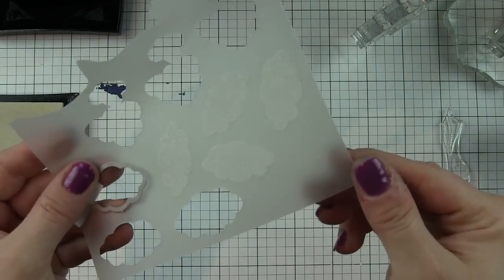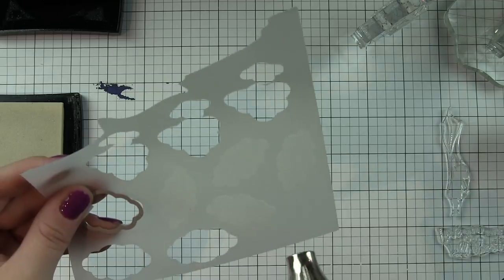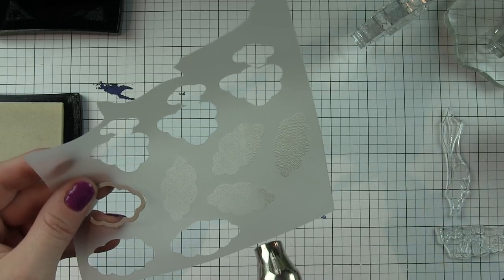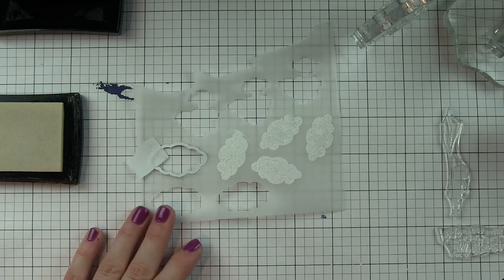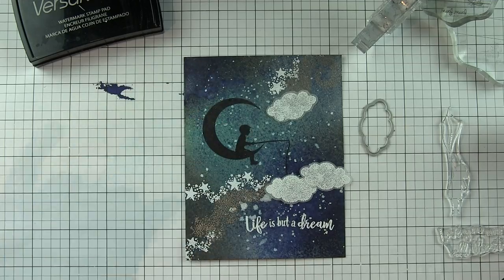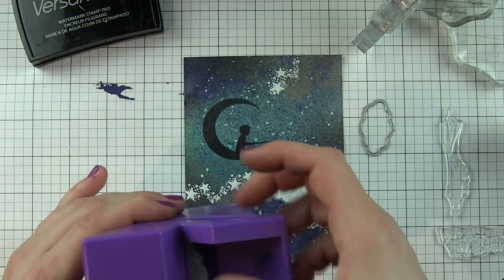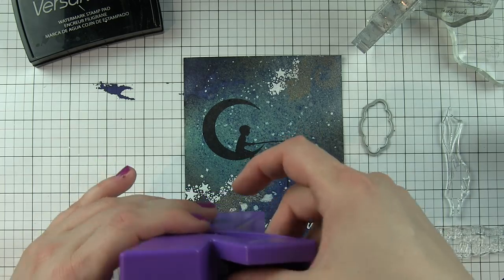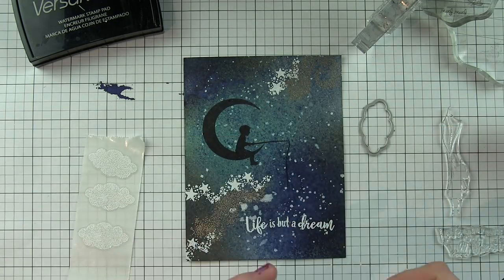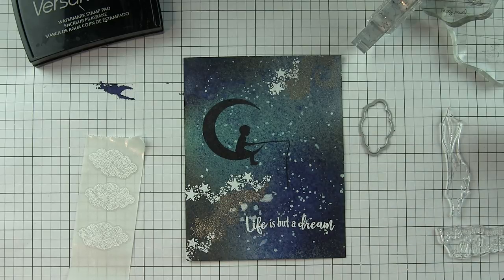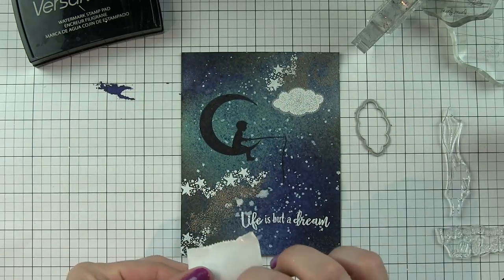This is going to be really the only component that is dimensional on my cards. Even with all of the different layers that are going on on the background, I'm going to die-cut the vellum using the coordinating die. Then I'm going to run these through a Xyron sticker maker and it's going to add a clear layer of adhesive all over the back, which is going to be an easy way to attach these to my card.